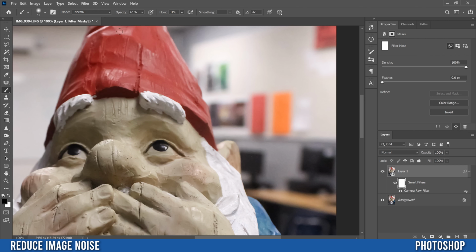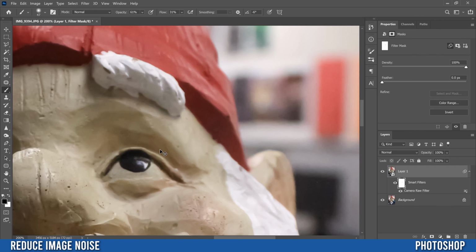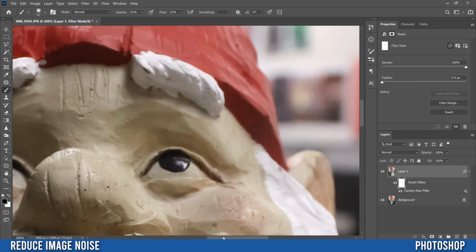Okay, so the reason why we're doing this is because whatever we paint with black onto this mask is going to reveal essentially the details from the original image. So I'm going to go over this eye to reveal the details. Actually, let me just zoom in even more. So I'm going to undo that. And you're going to look right here in the eye. As I paint, you're going to see a little bit of the detail plus the noise. Remember, the noise is going to come back too. Not all the way, just kind of 60% each time I paint over here. So the more you paint, the sharper that part is going to get. The more noise and the more detail is going to come back.